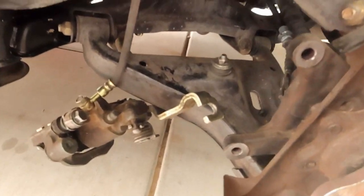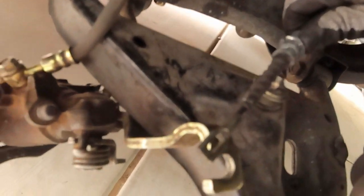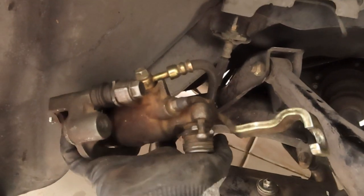Just to show you guys what I did, the e-brake cable was on. I had to take it off the caliper. Took the caliper and the rotor off. I need to hang this up so that way the brake line doesn't get messed up.